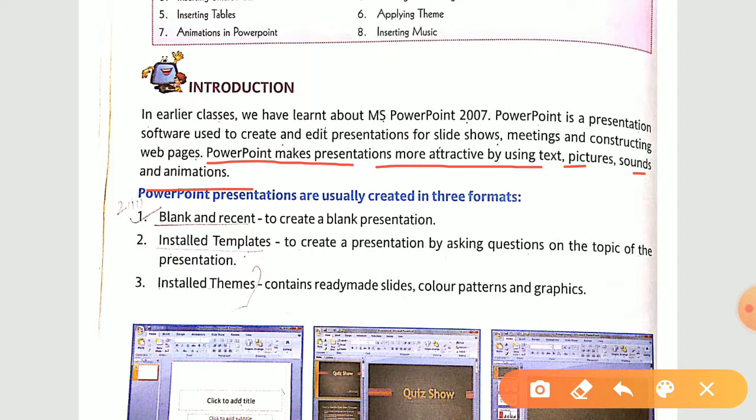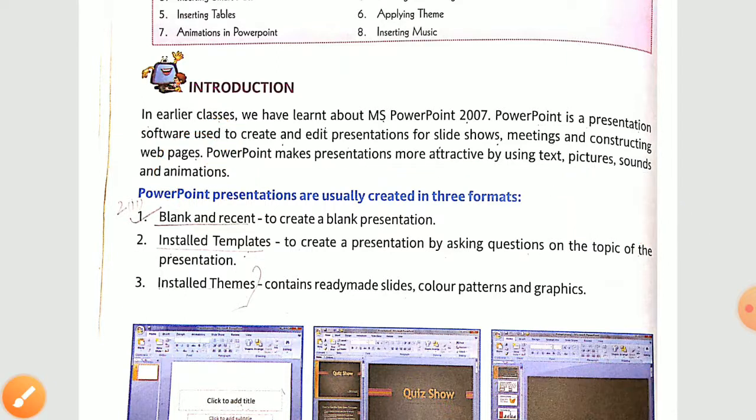So visually you can make them attractive with the help of these pictures. Also you can insert sound, likewise some music you can insert. And animation. Now what is animation? Animation means moving pictures. Moving pictures you can also insert. So this is how we are going to make our PowerPoint an attractive one.